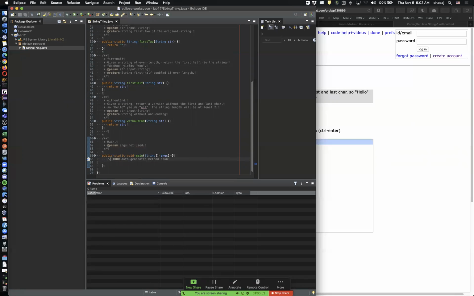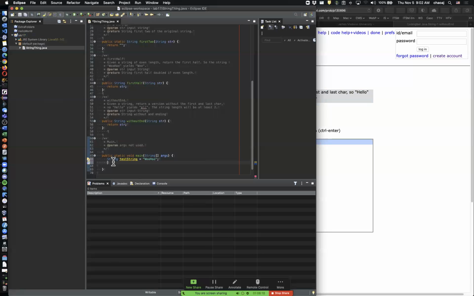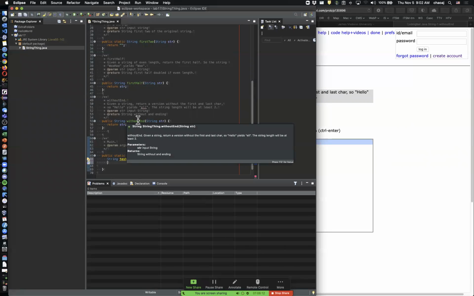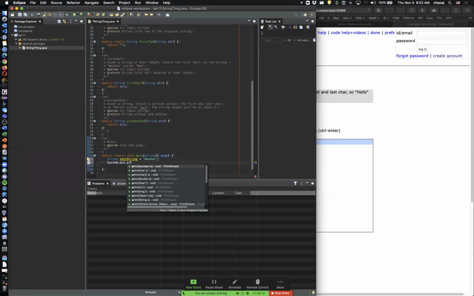So now we can come into here and we can say string testString equals, and then we can pass it over to our withoutEnd or any of the others, and we can get the results back. So to test this, I would say System.out.println.